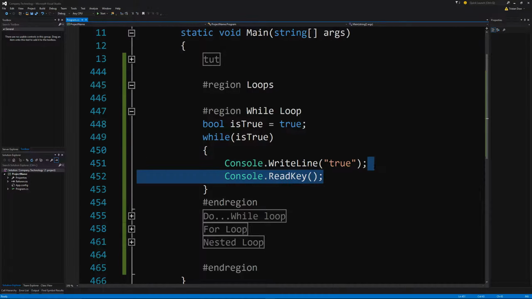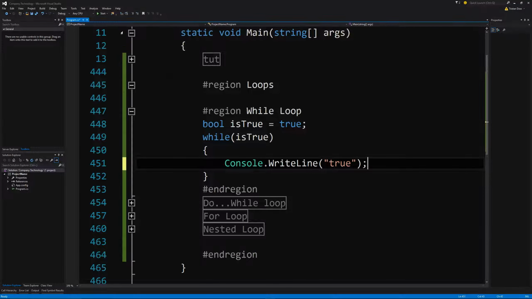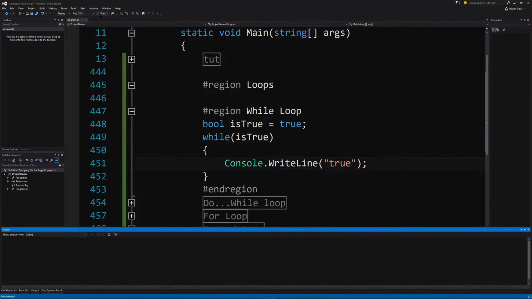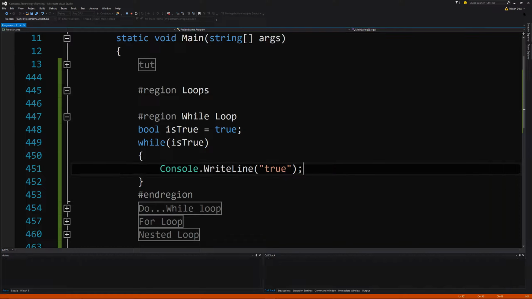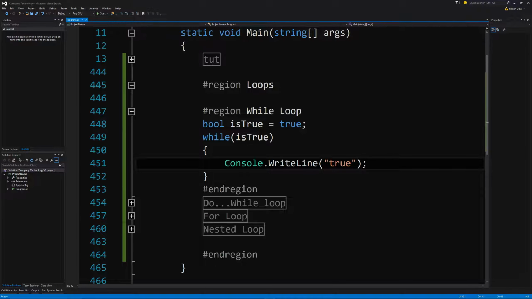If I didn't have the ReadKey here, I can go start, and it will forever do it. I know it didn't look like it was writing, but it was.